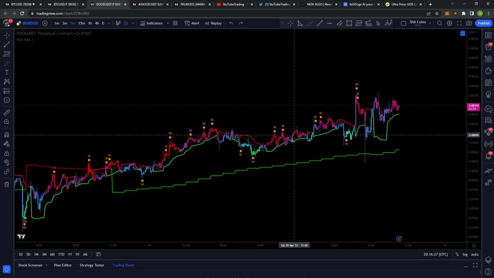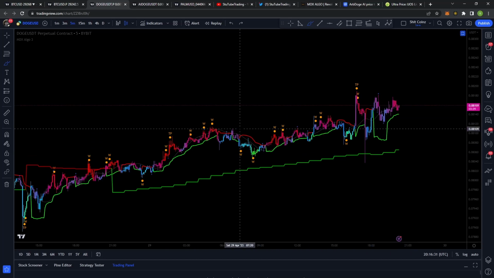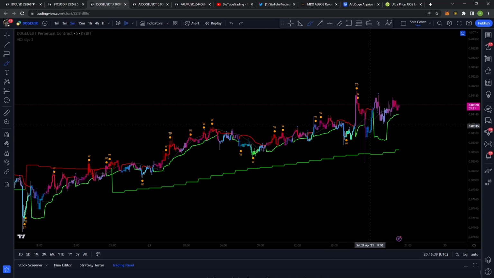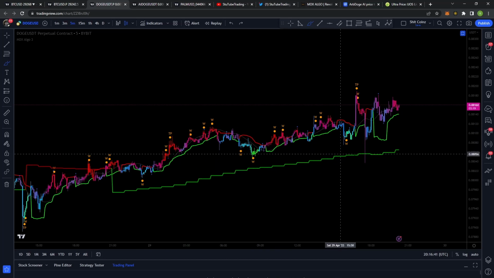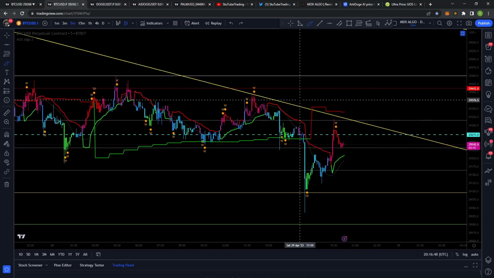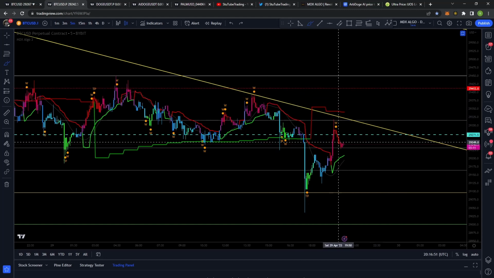So that's kind of just an interesting little setup that I've been keeping my eye on lately. It's just so simple. I mean, obviously it's not going to work out every time, but that's just such a simple way to be able to point out the trend in a market like this. So very interesting to just see how this is going to play out here. Like I said, I took that on the 5-minute. We're going to see what happens here.